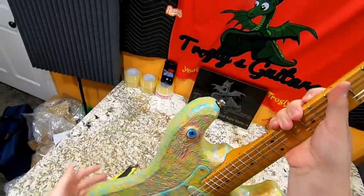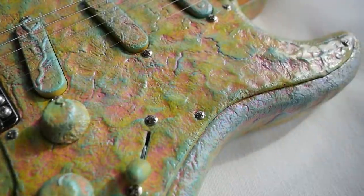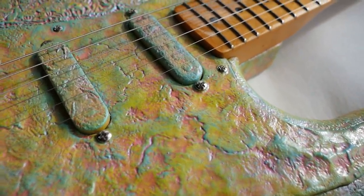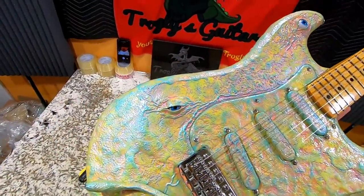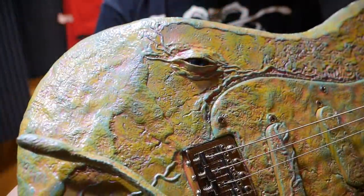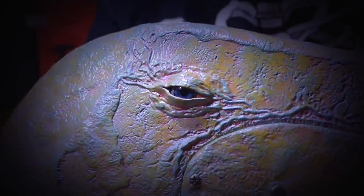But we've got another eye down here. Inlaid in the guitar. It's looking slightly up. The seller had described this as a pearlescent paint. It's got a little bit of that going on to it. It's not too much, but I fell in love with this eye. It's so sleepy. It's like you just woken up this beast that has been in a slumber for millennia, and he's saying, "Why do you disturb my sleep?"